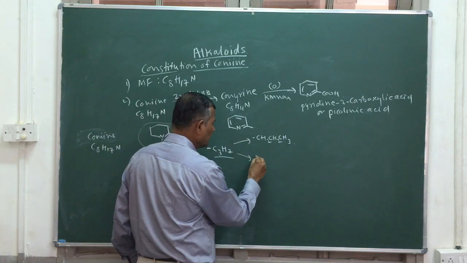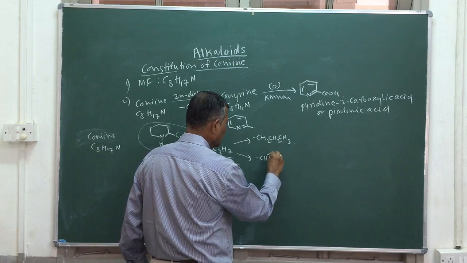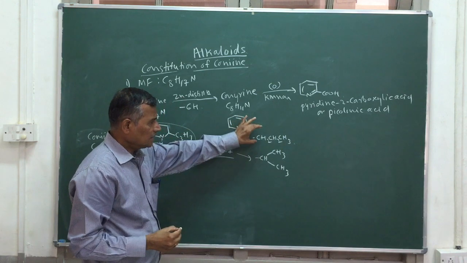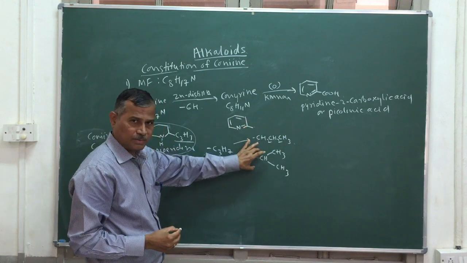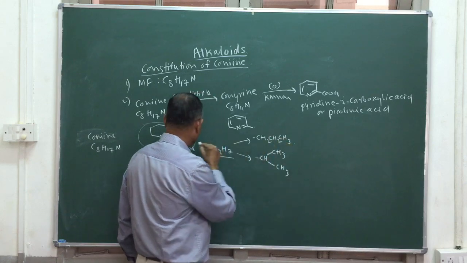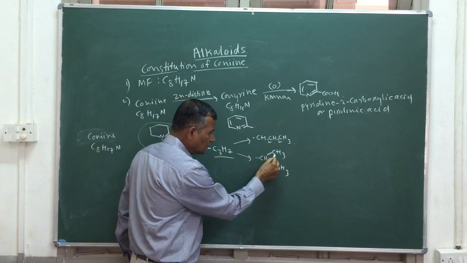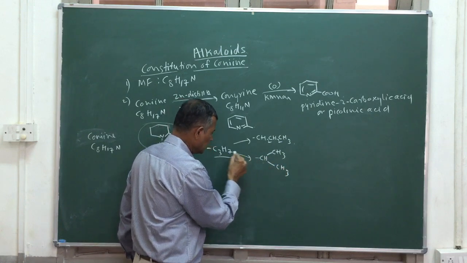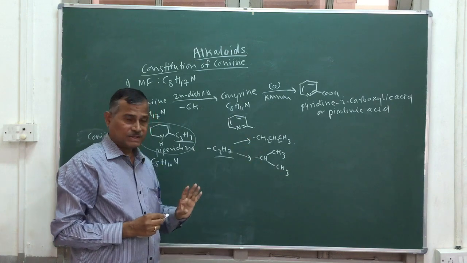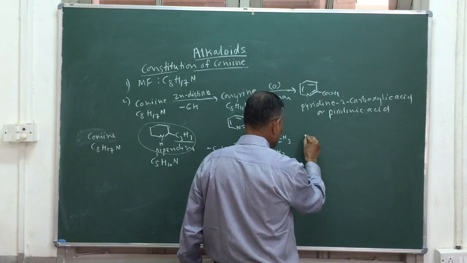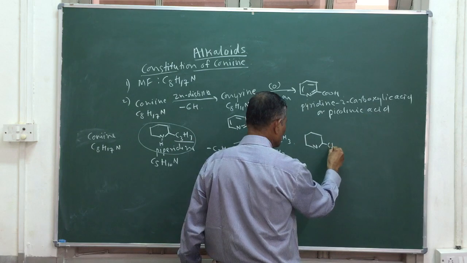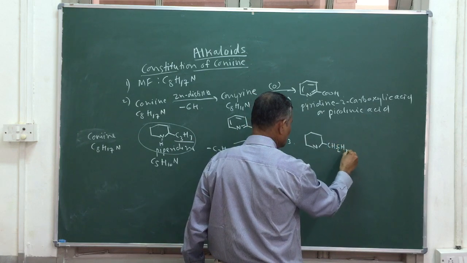Or it can be written in another form, the iso form, the isopropyl group. So this is an n-propyl group, or this is an isopropyl group. Here you can see 3 carbon atoms, 4, 5, 6, 7, that means C3H7. Here also 1, 2, 3 carbon atoms, 6 carbon atoms, 7 carbon atoms. So C3H7 can be written only in these 2 ways. So if you write the structure of coniine with the side chain at the second position, we can write 2 structures.